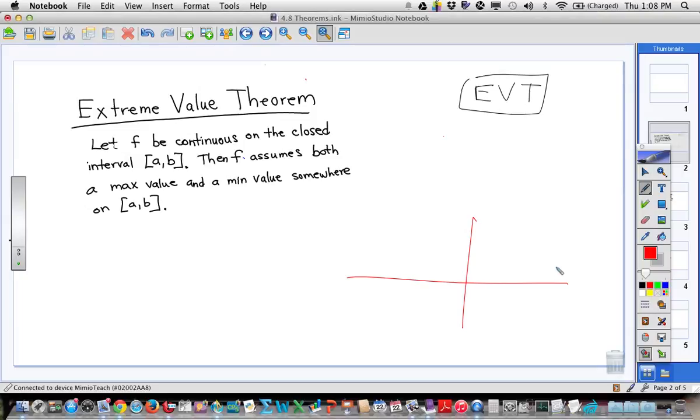And the reason I want you to copy it down word for word is this, and I don't always do this, but I'm going to tell you right now, one of the questions is going to be on next Wednesday's quiz. Okay? Guaranteed, for sure. One of the questions on next Wednesday's quiz is going to be: state the extreme value theorem. State the extreme value theorem.